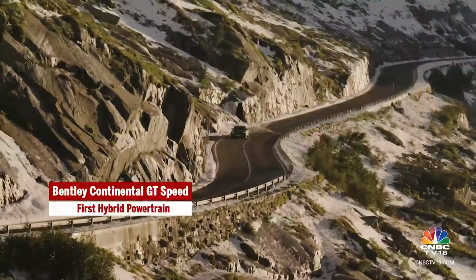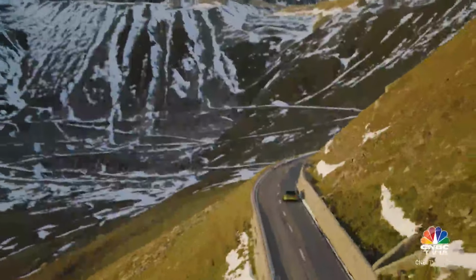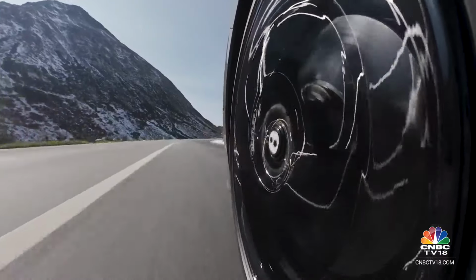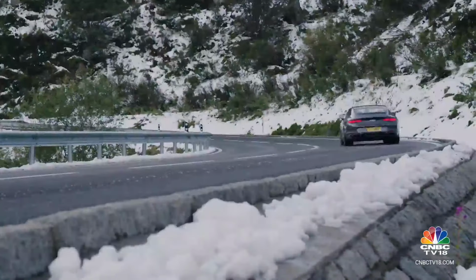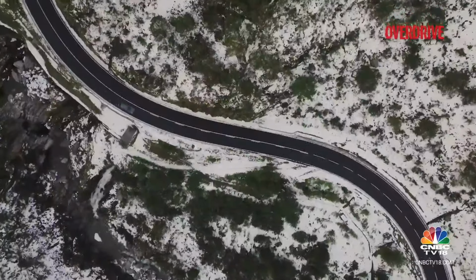Imagine driving a car capable of hitting 0 to 100 in just 3.2 seconds. Roaring around the highways in the Alps region, you have been behind the wheel all day, and after the drive is over, you get to know that it has a secret dynamic mode. You might think I'd be disappointed, but I wasn't. Let me explain why in this video.